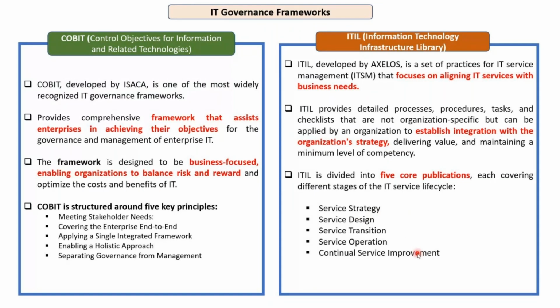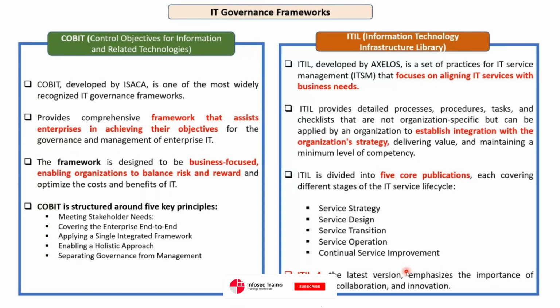If anyone has done ITIL version 3, ITIL version 3 mainly spoke about these 5 sections, which are service strategy, service design, service transition, service operation, and continual service improvement. ITIL 4, the latest version, emphasizes the importance of flexibility, collaboration, and innovation. This concept has been added in ITIL version 4. Next, a framework we are going to quickly review is TOGAF.